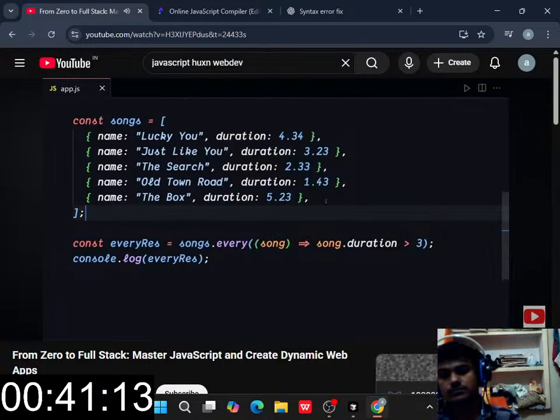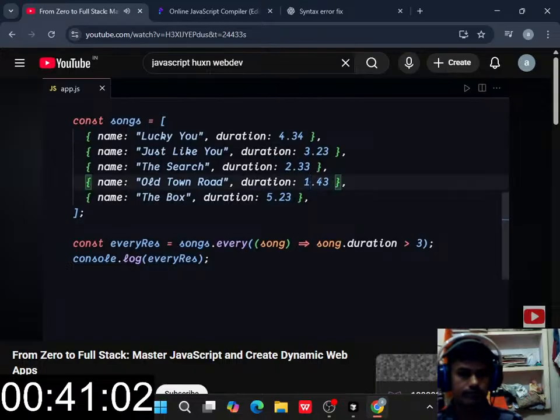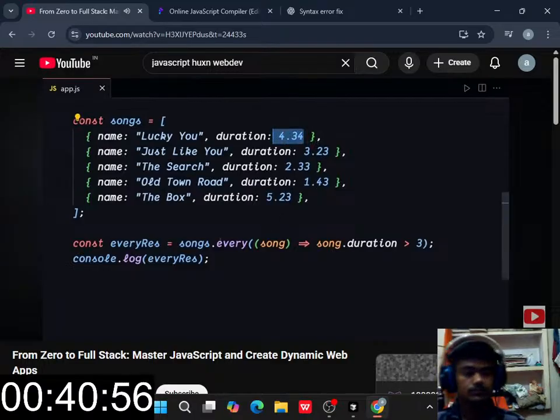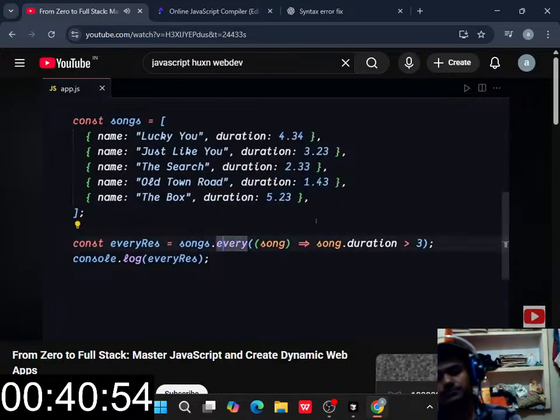In this case, there are a lot of them, I guess. So this one is greater than 3, this one is greater than 3, not this one. So it will just skip both of these two, and this one is greater than 3, this one is greater than 3, and also this one is greater than 3. So that's why it is now giving us false for all of these items.